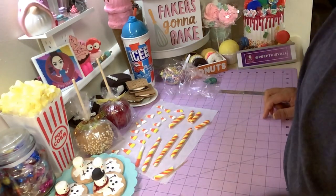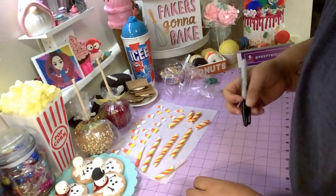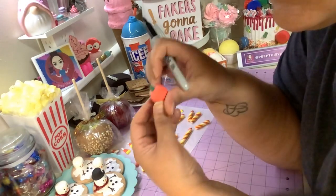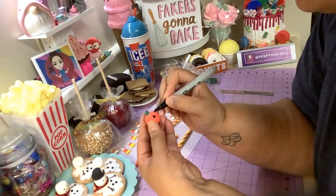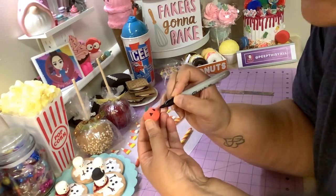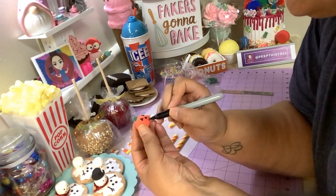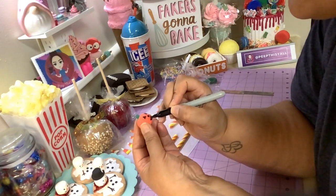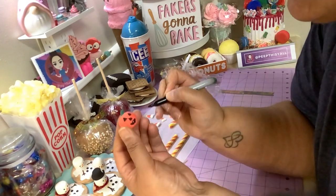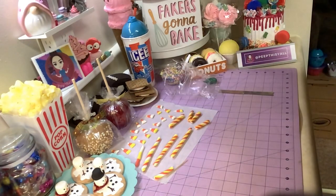And then you let that dry, and if you want to, you get a marker, or paint, whatever you want, and you draw his face on there. One thing about a pumpkin, their faces are easy to do. See that? You're just drawing squares. Only thing that gets me is the mouth. Ooh, I hate doing the mouth part. I'm really bad. But anyways, if you wanted to put a face on it, you can.